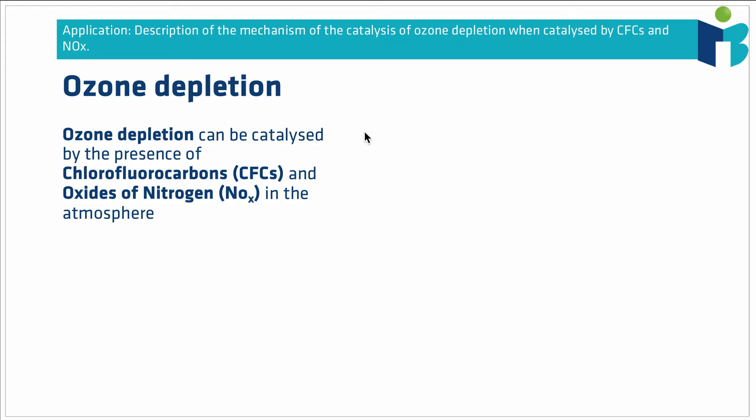What this comes down to is certain species in the atmosphere being able to destroy ozone. The two species we want to talk about are CFCs, chlorofluorocarbons. For example, CCl2F2 is an example of a common CFC. CFCs are molecules based on carbon, chlorine, and fluorine.